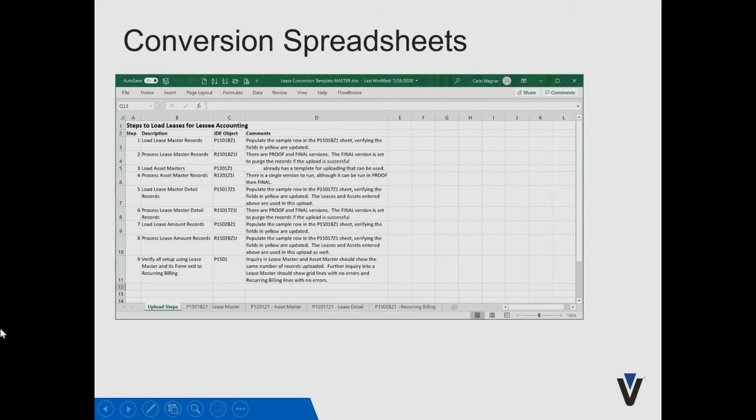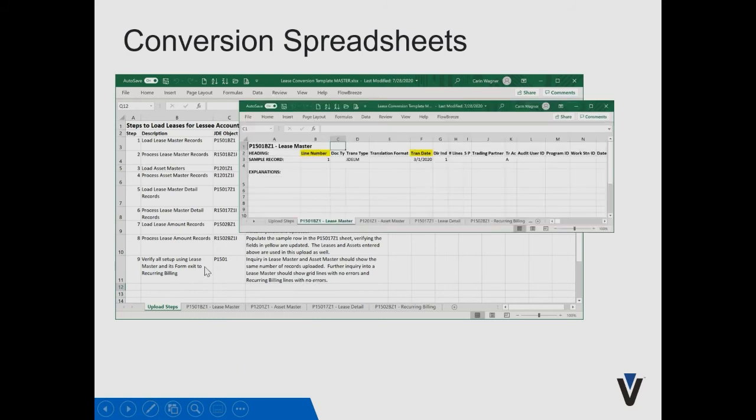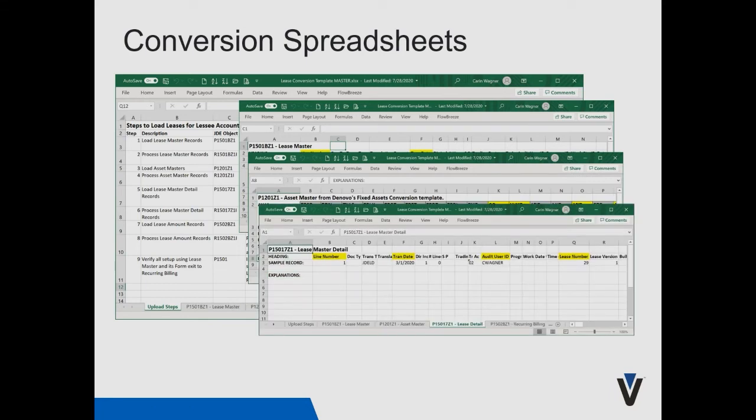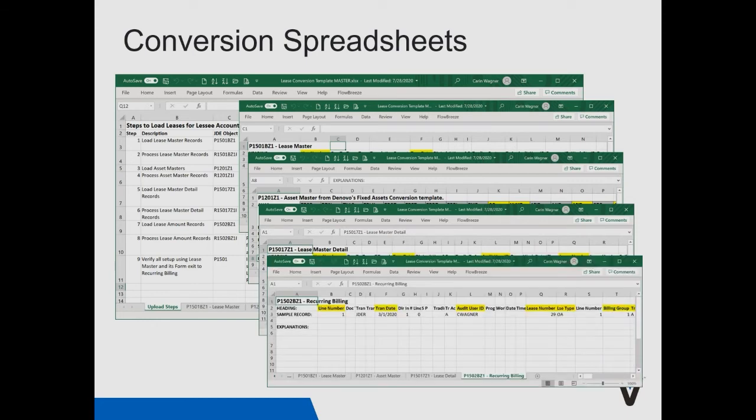And each of the tabs across the bottom of that first sheet are all the different Z file loads. And this first one of all the upload steps you through how to get that done. There's that lease master, the fixed asset master, the lease master details that use the asset master number, and then the recurring billing.